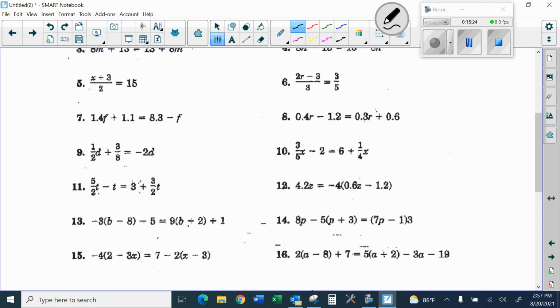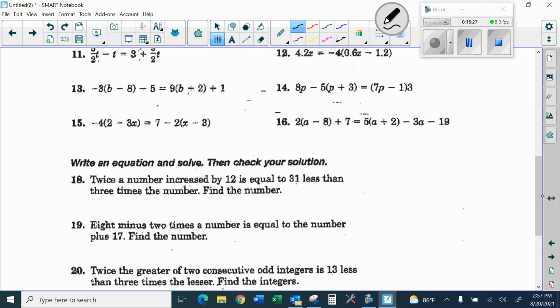I just cleared out. Okay. Down here, again, we have to distribute multiple times first. Distribute there and there. Distribute here and here. I want to see those arrows so I know that you do not forget to distribute, because weak math students forget to distribute through the second one. They only do the first one. So I want to see arrows on both. And you better therefore have two terms. With 2 arrows, I better have two different terms. 2a is one term, minus 16 is my second term. Then I have plus 7. 5a plus 10, there's my two terms.